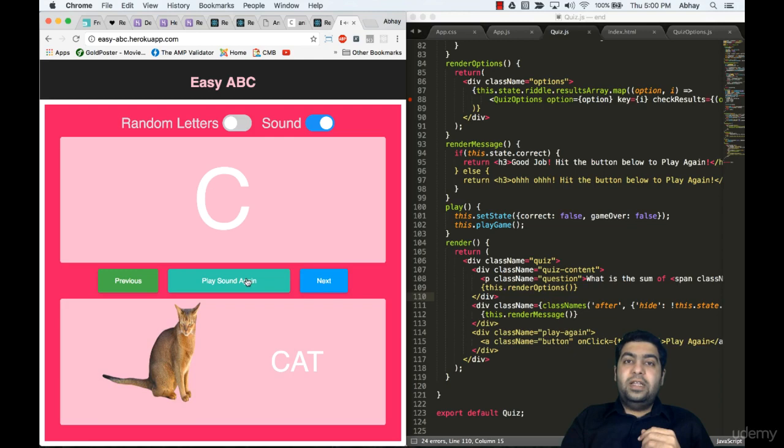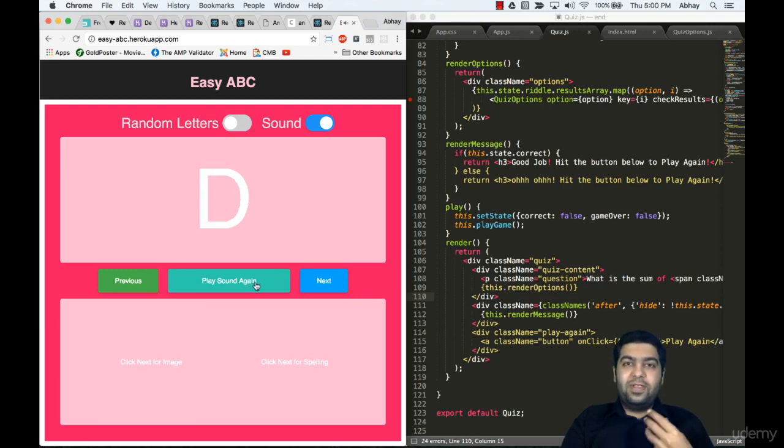Now, the other thing I added was play again. Because my daughter doesn't get it in one time, I gave her an option to repeat things. D. And that's not me saying, that's the tone of the game.